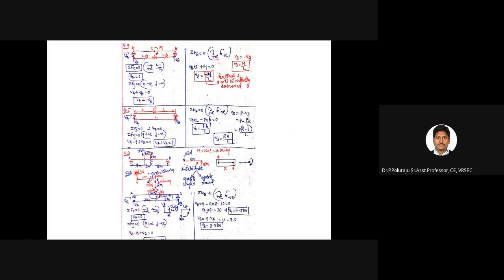Then you may experience this kind of question also, that is a bracket. Say the height of the bracket is 2 meters and the width of the bracket along the x-axis is 1 meter. At the tip of the bracket you have a load of 10 kilonewtons. Then how to solve this problem you can see by drawing the free body diagram. So these are the tricky problems. These types of problems you may experience in the examination.